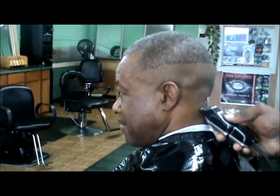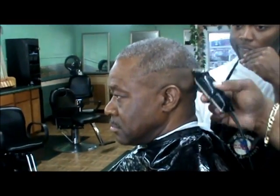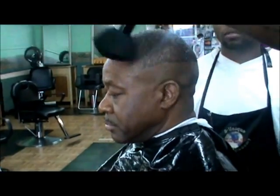If you don't blend that line in, then he'll have a cap on his head. You don't want no cap on his head. You want a nice smooth blend without nobody seeing that line. Okay? And if you don't remove that line, then that's a problem for him. I just want to keep the client as clean as possible. Dust them off.